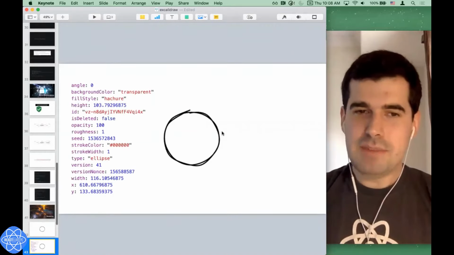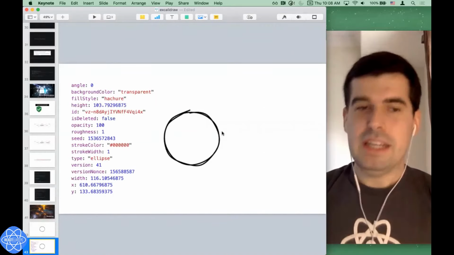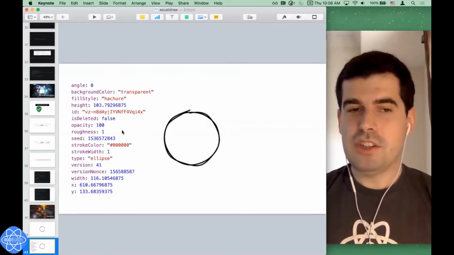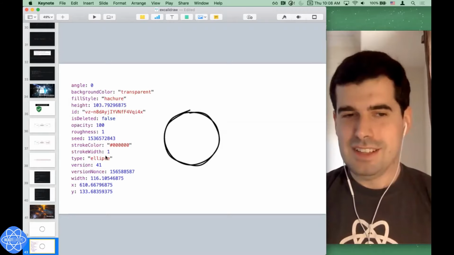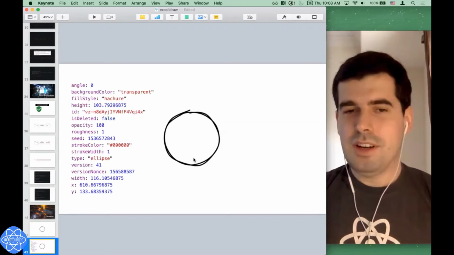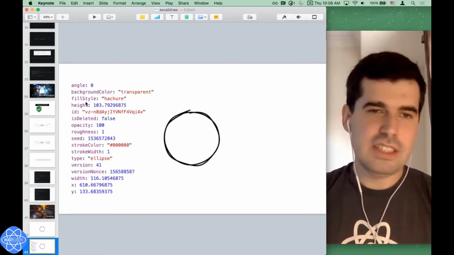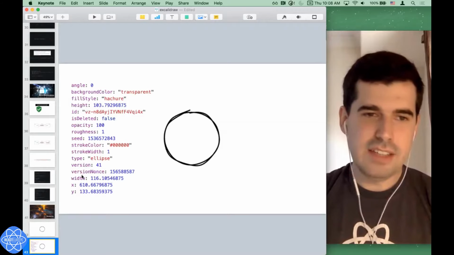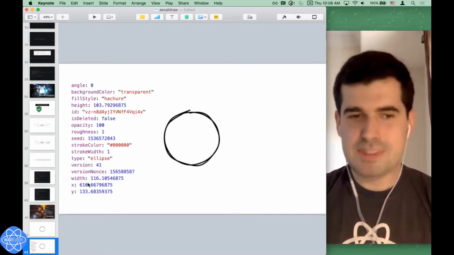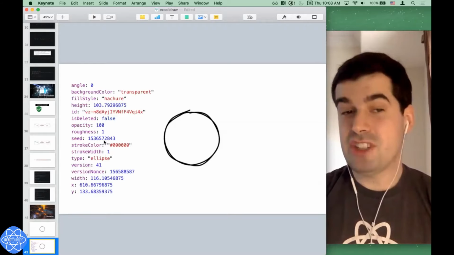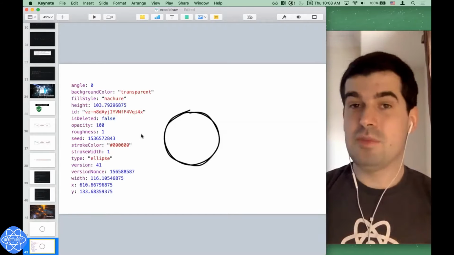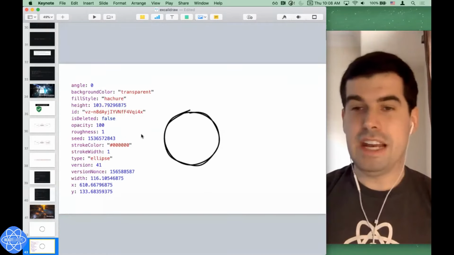The first step within Excalidraw is that we keep a JSON around with all of the attributes of this circle. In this case, this is the height and the width, this is an ellipse, and the position, the stroke width, the stroke color. So you get all of this description of the elements in the scene.